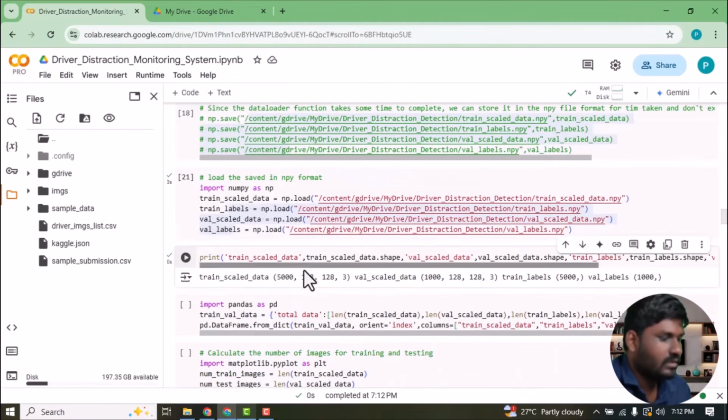Then execute this to show the total number of images, image width and height, and channel label.